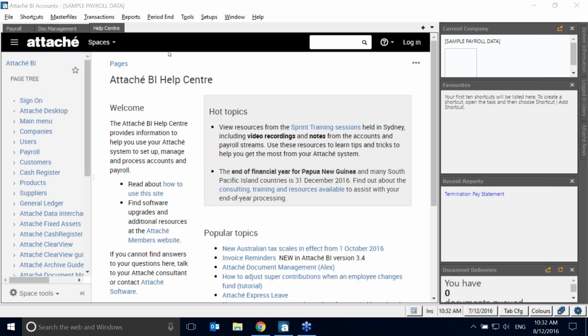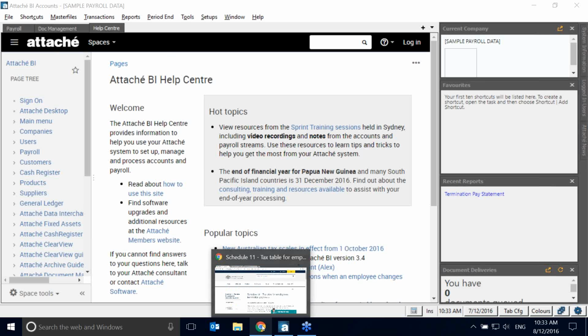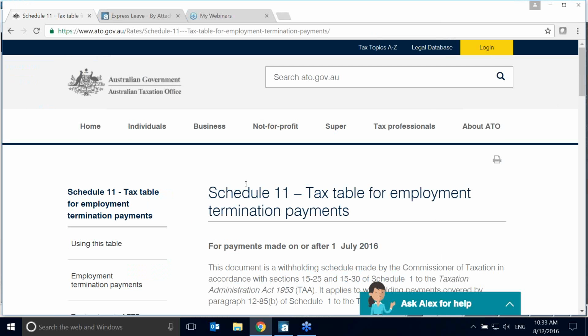Just before we begin, as Attaché software developer, we do not provide any legal advice around terminations. The items we'll be going through today are how to use Attaché software's termination calculator and how to enter a termination into Attaché payroll. If you have any legal questions or need a little more understanding around what makes up terminations, a really good resource is the ATO website.